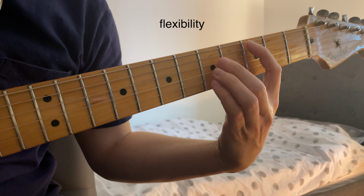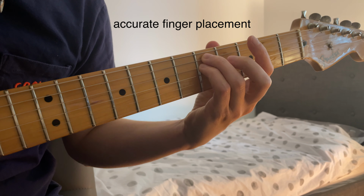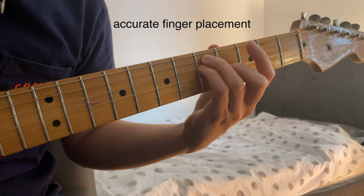If you're new to learning the guitar, you probably know of the struggle that comes from trying to play bar chords for the first time. All at the same time, we need lots of flexibility, good accurate finger placement, and a load of strength just to play that first chord. But it doesn't have to be like this. In fact, we can get a nice clean sound whilst making sure our body is still relaxed. Let me show you how.